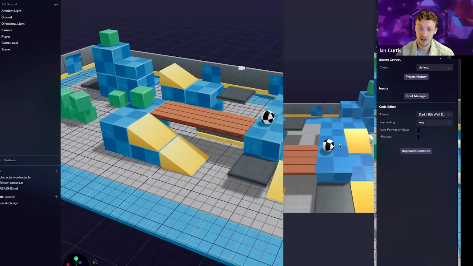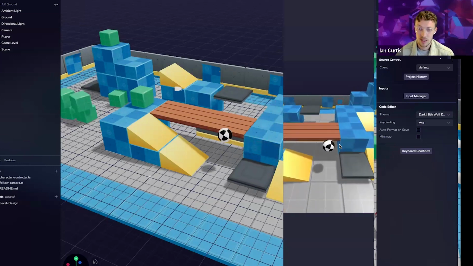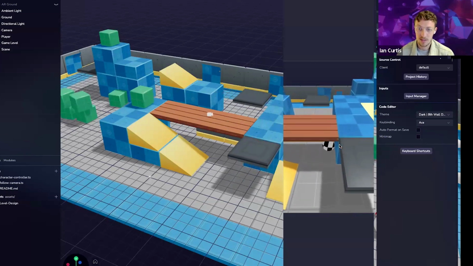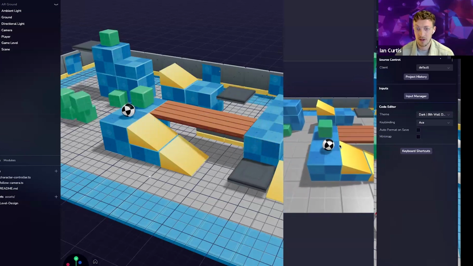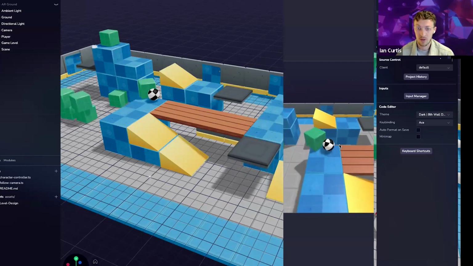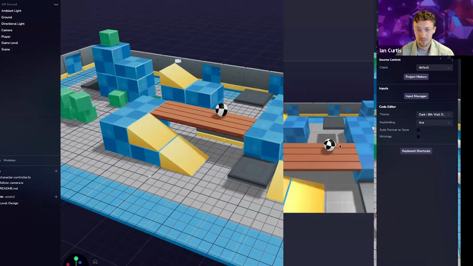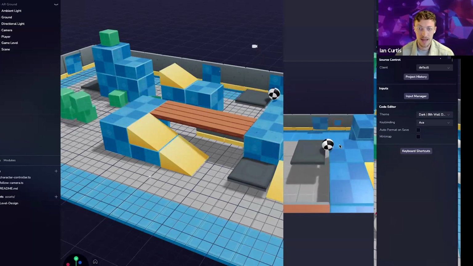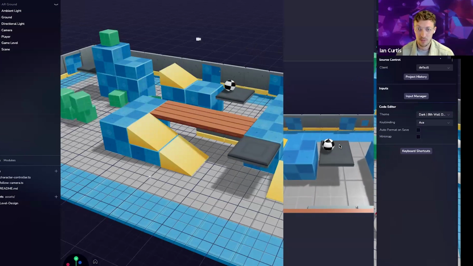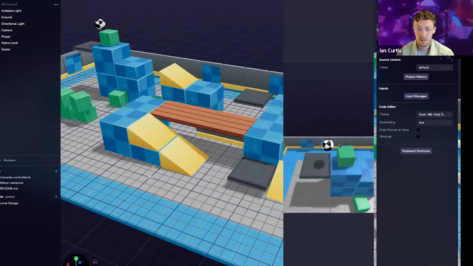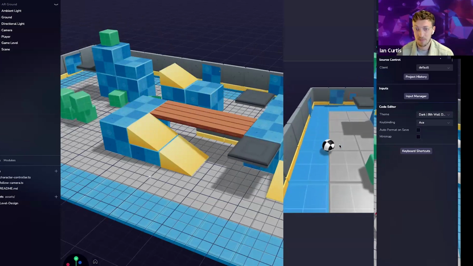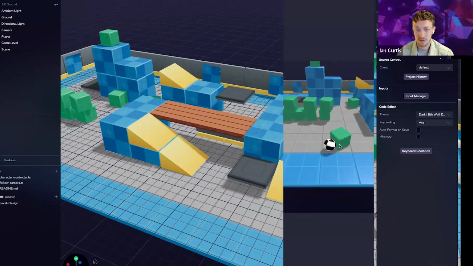Static objects are like this blue box here, or these yellow ramps. So these are objects you can think about as a wall or the ground, objects that aren't going to move. And then we have kinematic objects. So these are these moving platforms that have these baked animations in them, but you're still able to interact with them using physics.